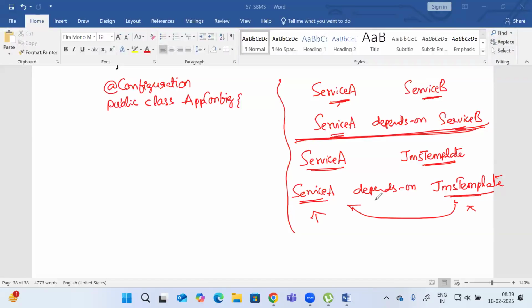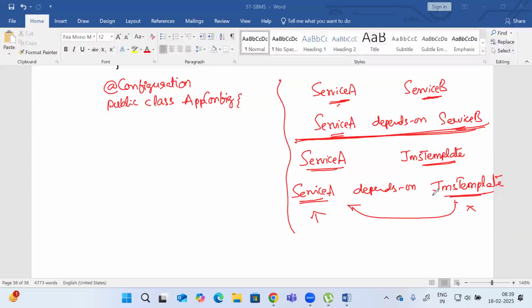Now you tell me, when you are writing your application classes, try to understand, sir. Suppose your class depends on a predefined class object. Will the container create the object for the predefined class? No. Container can only create the objects for user defined classes and perform the dependency injection.